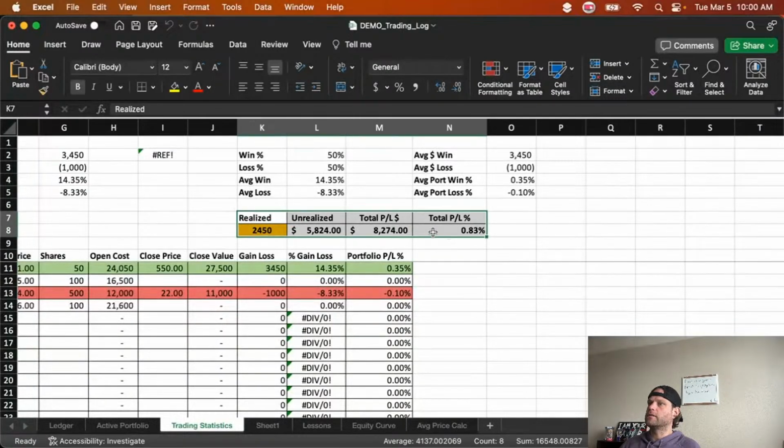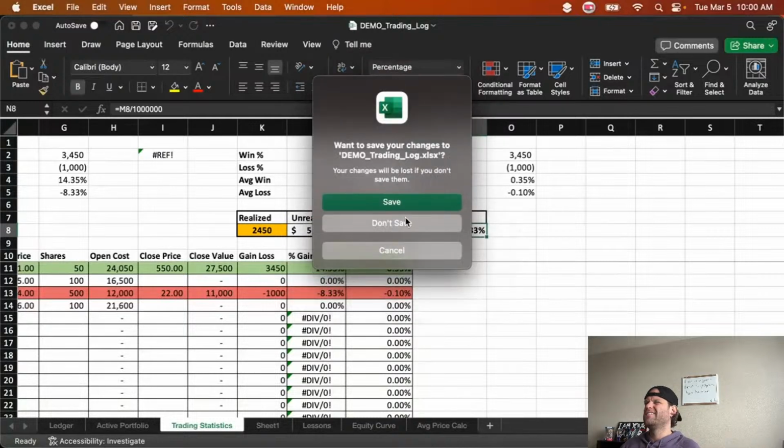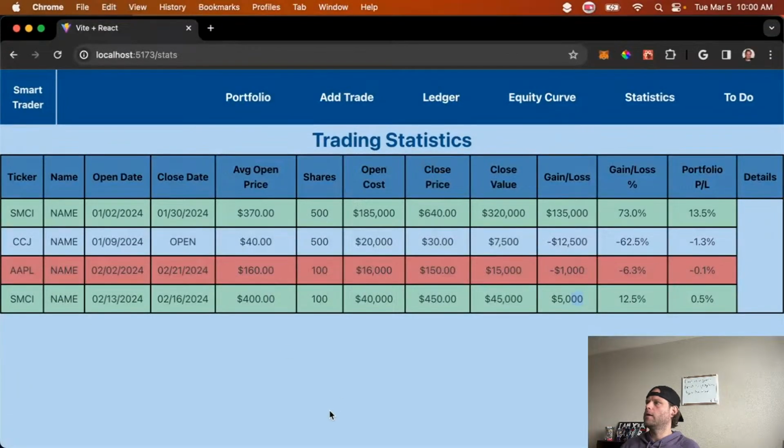And then we want to get this. And again, this is going to come from the API, so I'm hard coding it for right now. And this will come from closed trades. And then we add them together, get this, and then we get the total P&L for the year. So that's what we're looking at. Close that. Don't save. So that's what we're trying to do with our code.